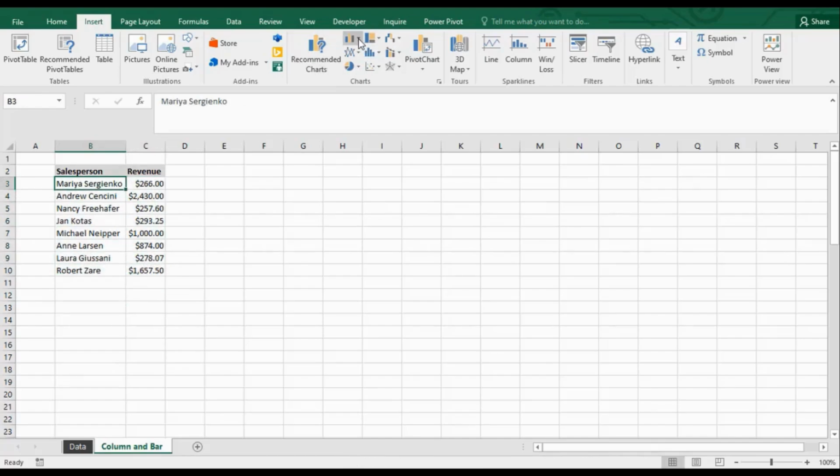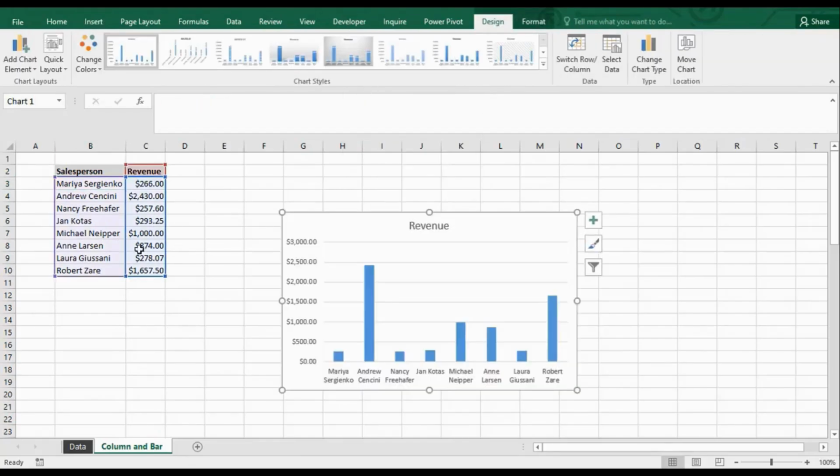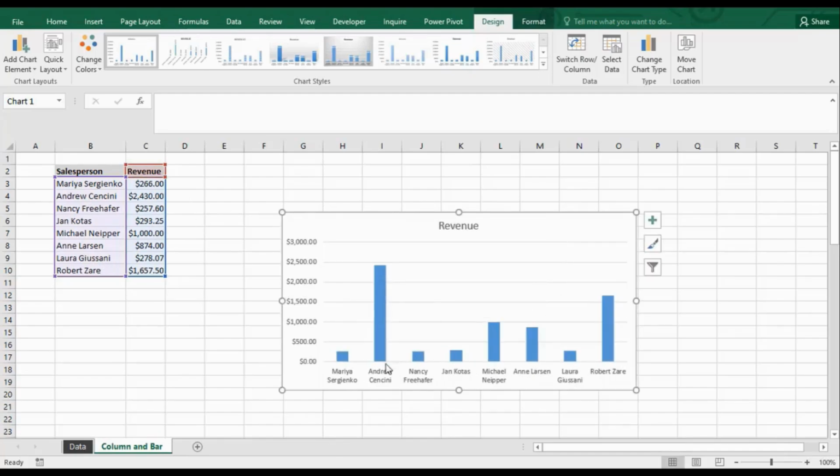So I'll click on my bar chart. Because I'm on this range, it automatically selects everything within that range. So we have our revenue by salesperson, and our salespeople, we can see them here, Maria, Andrew, just as it is on the chart.